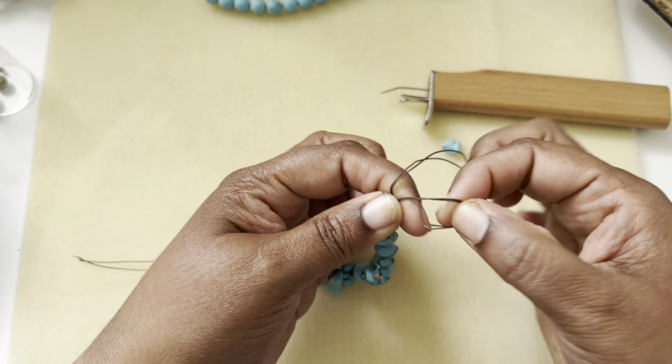I have a lot of cord left, and if I'm doing a 6.5 inch wrist size bracelet, I would need more knots and more cord. The cord would be much more useful. So see, there is a little bit of a gap, so I'm just going to go ahead and make 1 more knot on top of that.